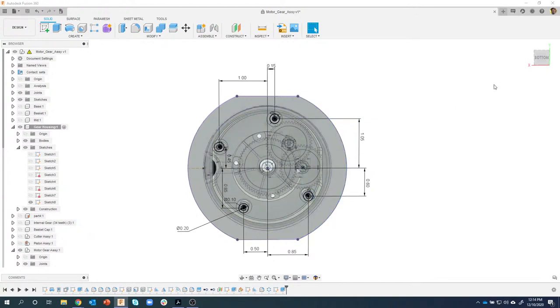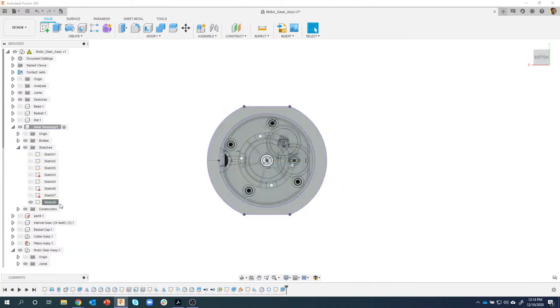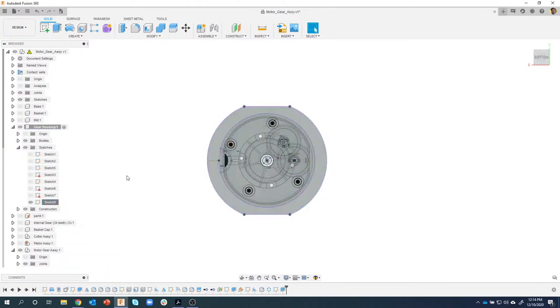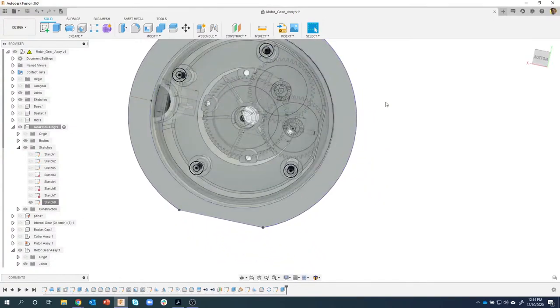And again, the point I want to reiterate here is I didn't have to go and edit the physical sketch itself. I was able to turn the dimensions on using the show dimension and hide dimension right here. I find this really, really useful. Okay, so literally in just a couple minutes, we fixed some major issues with the design. So now our gears match and they don't clash anymore.